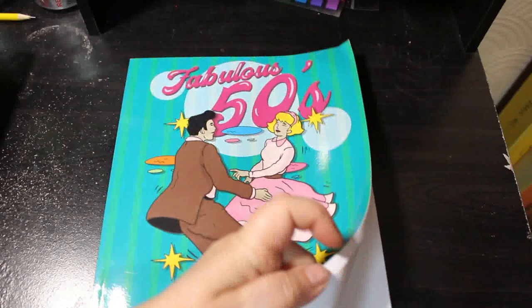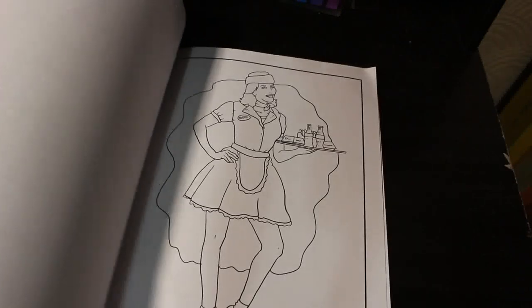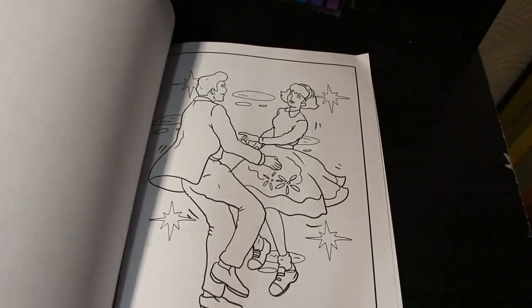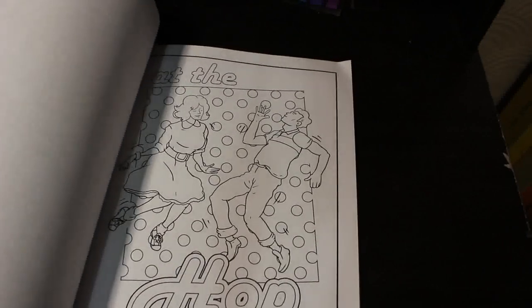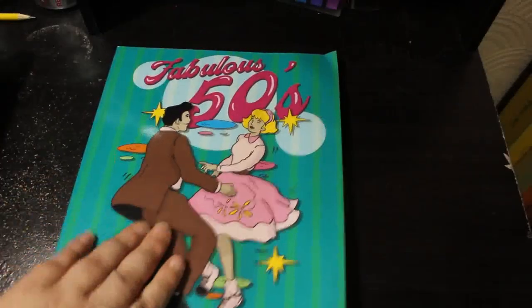What's this? This is the Fabulous 50s Colouring Book. This one I think was a disappointment. It's all right, but I mean, that one's all right. Well, it's not too bad. Actually, it's better than I remember it, so that's cool. I thought it was worse than this. I must have been imagining it. The Fabulous 50s. See, back in the 80s, we wanted to dress like it was the 50s, or maybe the early 60s. 2023, people want to dress like it's the 1980s.